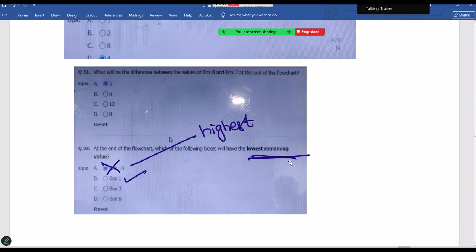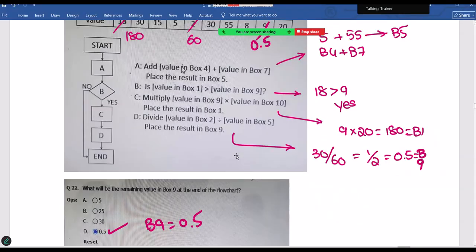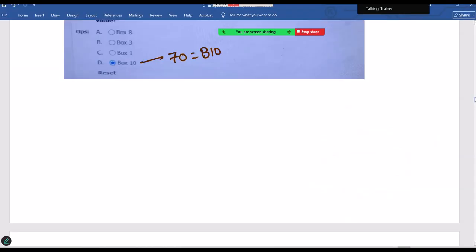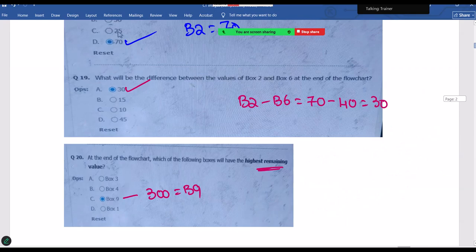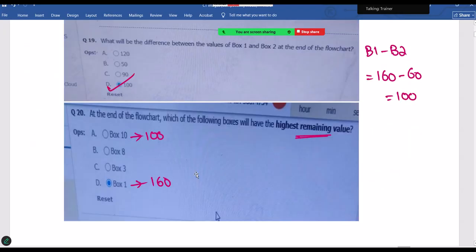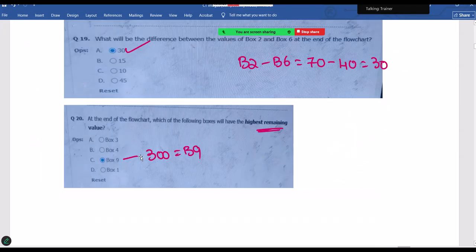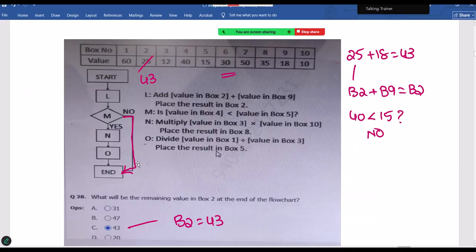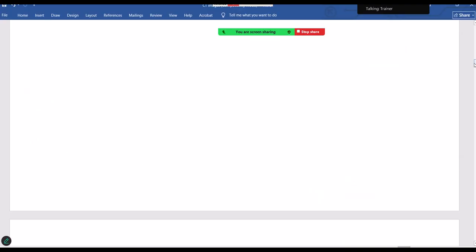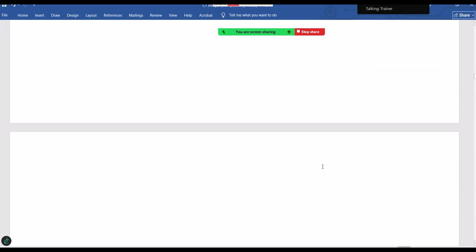This will be shared with you. A couple of questions are not discussed, but solutions are already added. I'll share those also, because otherwise you will feel bad that all questions were discussed. These are pretty much similar to what I discussed. So some extra questions I'm sharing with you. But in addition to this, certain non-verbal reasoning questions are to be discussed now.